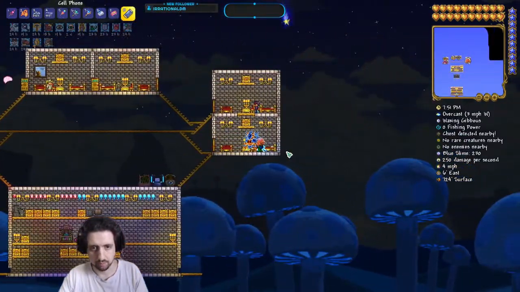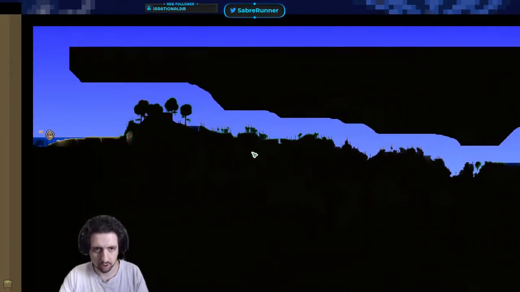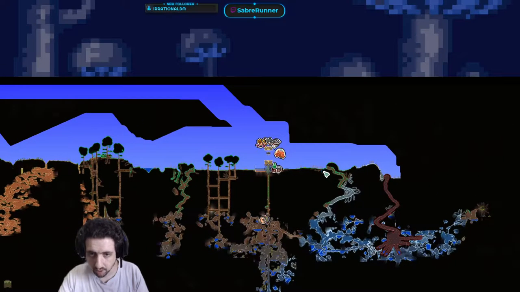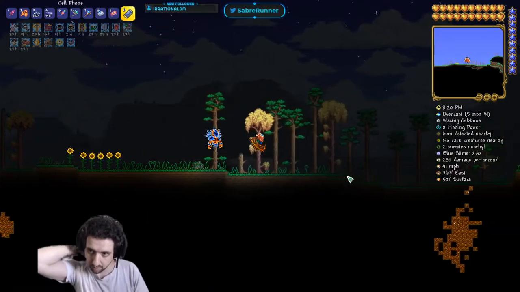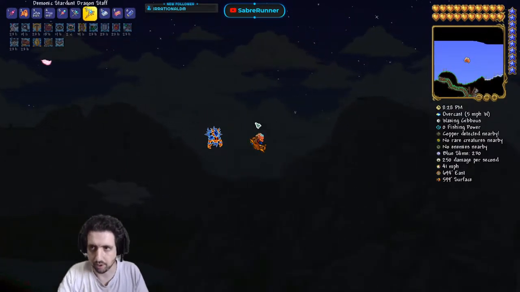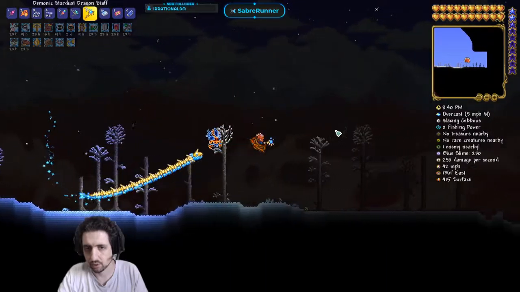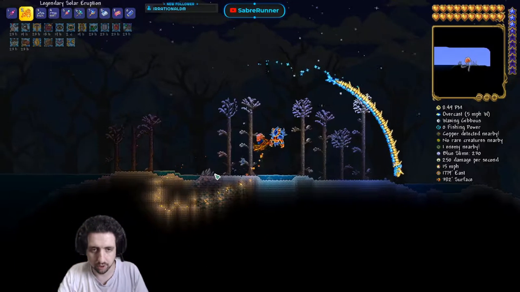Okay. Where did I put the dungeon? That's the corruption. I haven't found the dungeon. What's that? What's that? I don't know. Okay. Where is my serpent thing? Yeah, that should be enough. Last one.